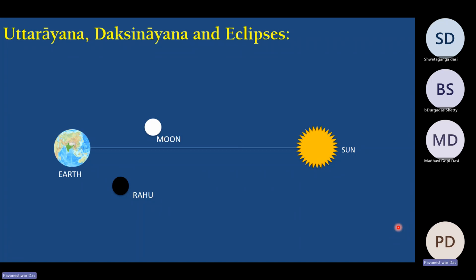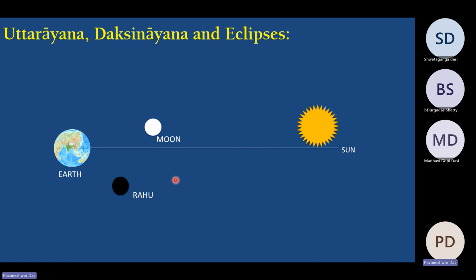As per the details given in the Bhagavatam, we saw that Earth and Sun distance is 12 million yojanas. Earth and Moon is 30,000 yojanas, and Rahu should be well inside. And Rahu's orbit is located 10,000 yojanas below the orbital plane of Sun. And the Moon is located 1 lakh yojanas above. Where exactly 1 lakh, how it is 1 lakh, we don't know. These are arbitrarily put: Rahu below the orbit of Sun and Moon above the orbit of the Sun.